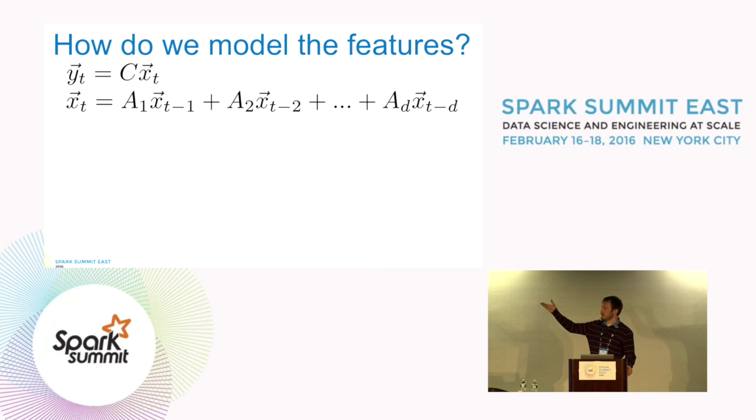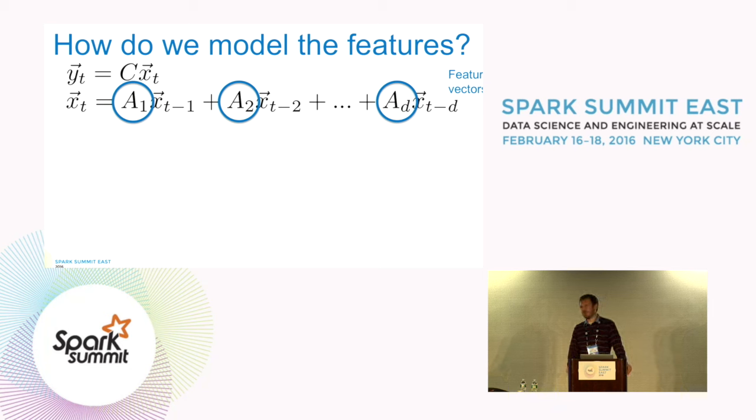But for the dynamic textures, we first take our rotation or deformation data as modeled by yt, and we project it into a low-dimensional state space using some basis c. You can learn c however you want. It could be wavelets. We used PCA. Fairly straightforward. So we take our high-dimensional rotation data, project it into a low-dimensional state space, then learn the parameters. And it's these motion parameters that are our feature vectors. We take each of these small matrices, squash them, concatenate them together, and that's our feature vector for a particular movie.